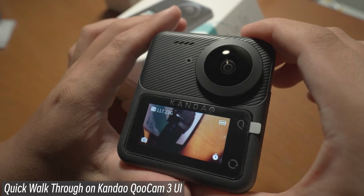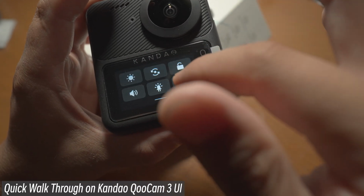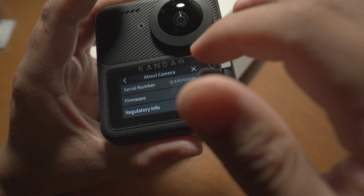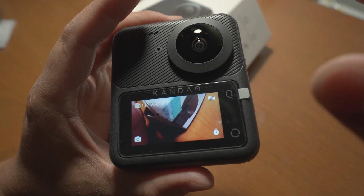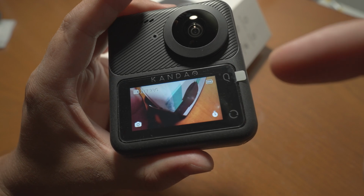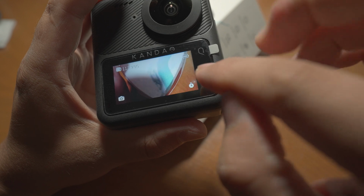Okay, next up, I just want to give you a quick walkthrough on the menu system and user interface that you can experience with the camera. At this moment, I have the firmware 1.0.23.1. So when you are watching this video, you have probably upgraded to a better firmware. So you probably have some minor differences in between your interface and mine while I'm recording this video, because I am on the lower version of the firmware. But never mind. And you can see, you can switch back to the front and rear lenses.